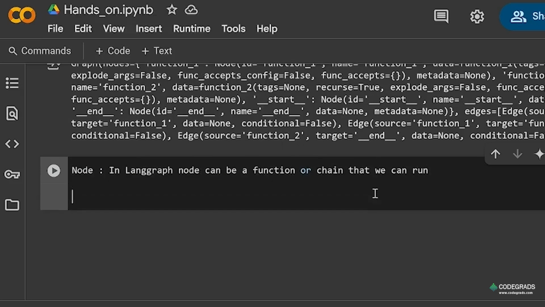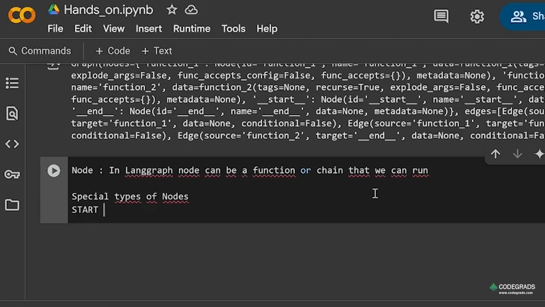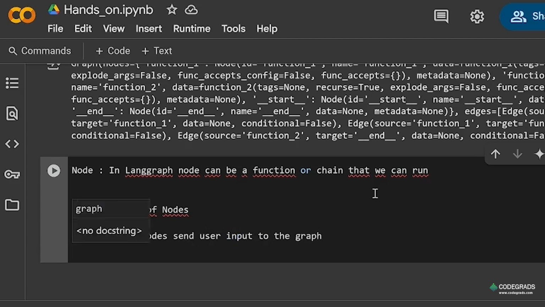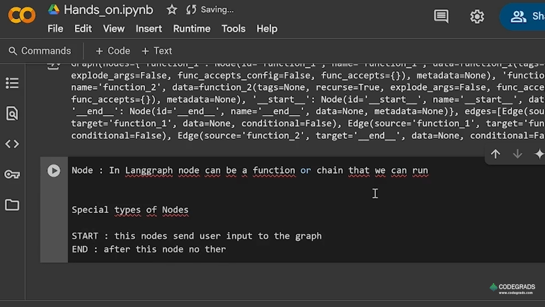We also have special types of nodes. We have the start, which sends user input to the graph, and we also have end, after which no other node can run.